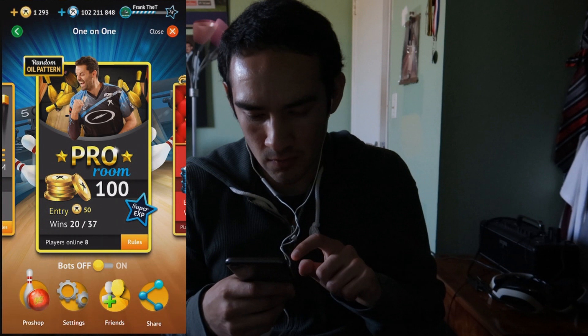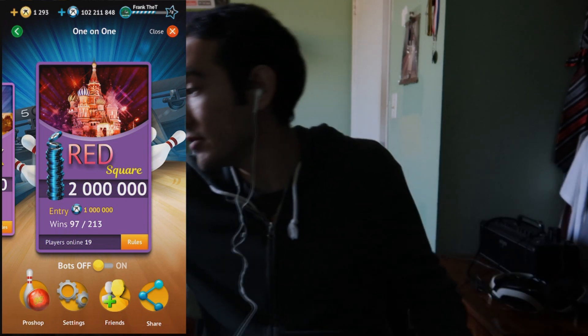So we played 3 games, lost 2 and won 1. The Pro Room is no joke — at least we know that now. I lost quite a few coins using this Wild Streak. Part of those shots were my fault, but that is the Wild Streak — so if you haven't gotten it yet and want to know what it's like, there you go. That was Bowling by Jason Belmonte, that was the Wild Streak, that was me trying my hand at a ball review on this game. If you guys enjoyed it, let me know in the comments if you want to see more. I'm under lockdown so I can continue doing it, but if you don't like it please let me know too — it would be a waste of my time. This is Frank the Tank, I'll see you guys in another one, peace.